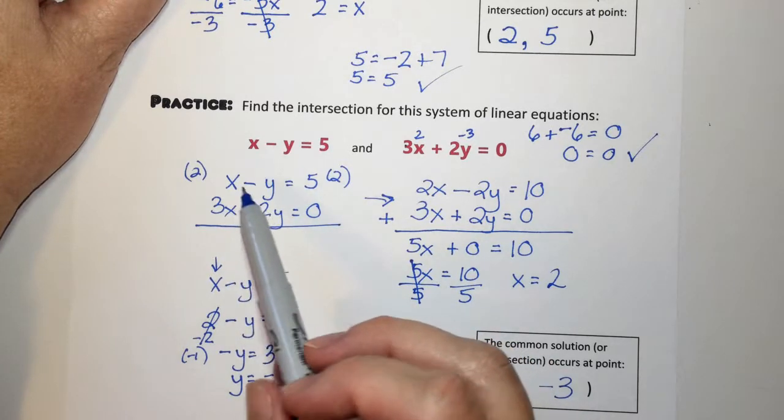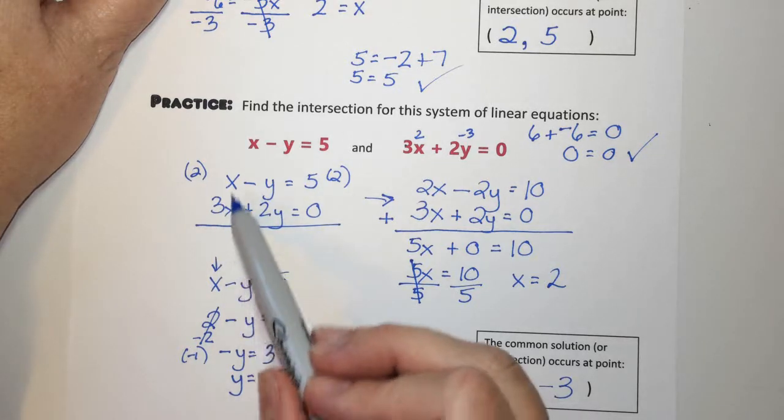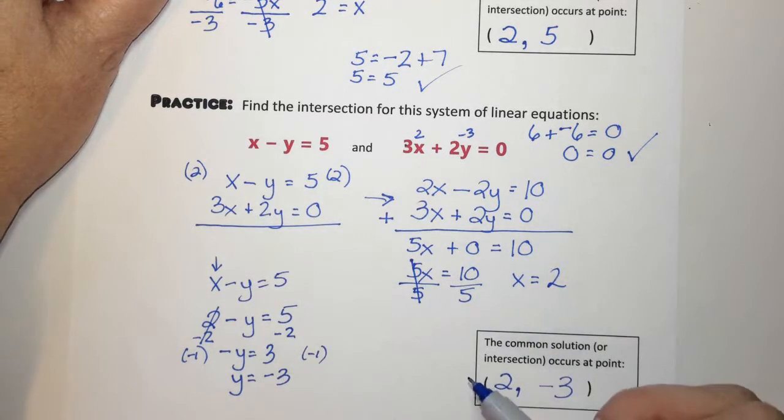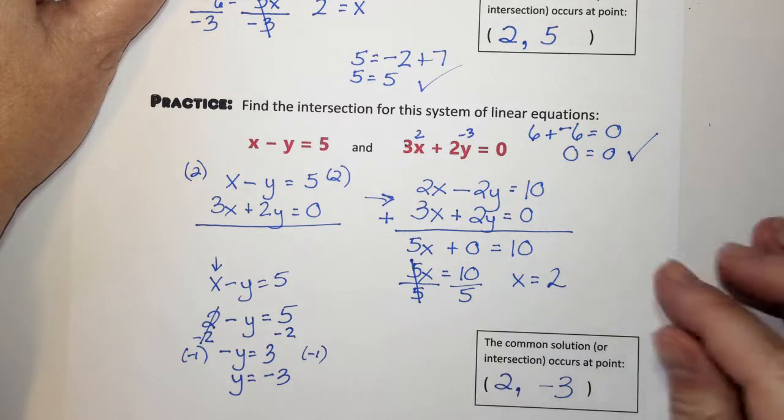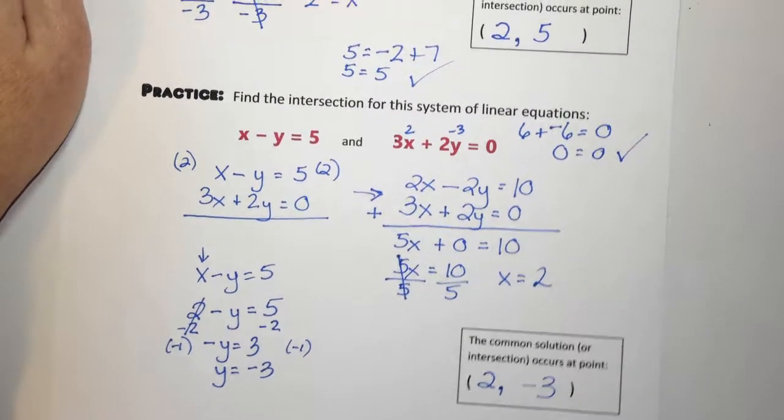Now I will tell you, these can get very, very difficult. In our class, we're only going to be manipulating one of the equations, but sometimes you have to manipulate both of them to get your variables to cancel. So I realize this was a little bit challenging today. I would strongly encourage you to rewind and watch this again.